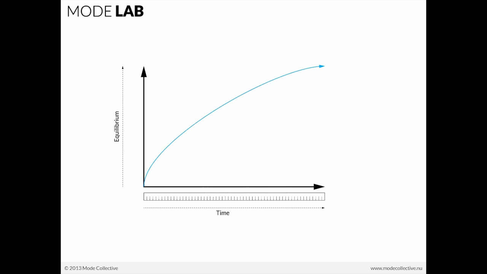So if this is generally the graph of what we've been doing thus far, we have an indication of time and an indication of equilibrium. As we move through time, we turn our Boolean toggle from true to false to allow it to simulate, and we let the timer block be released. As we're watching in time, we're seeing our shape move from zero equilibrium up to a state of almost pure equilibrium. And the longer we let it play out, the closer to 100% equilibrium we'll get.